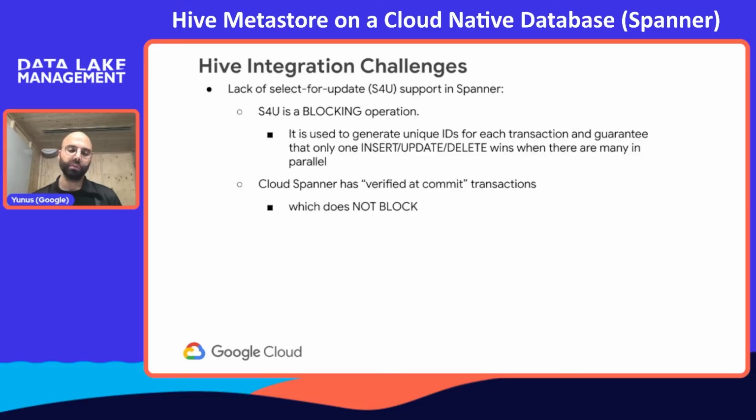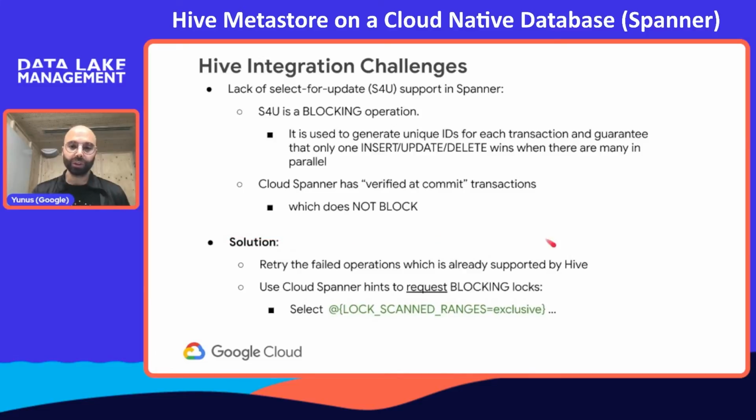Transaction IDs should be monotonically increasing, 1, 2, 3, 4, 5, so that we know the order of operations happening on the data warehouse. Spanner does not allow two operations to create the same transaction ID, since it is serializable level isolation, but it doesn't block reading them, which means that two processes at the same time try to create the same transaction ID. One of them wins, the other one fails. But in the original MySQL case, the other one just waits for it. So now, basically, the failing one should retry.